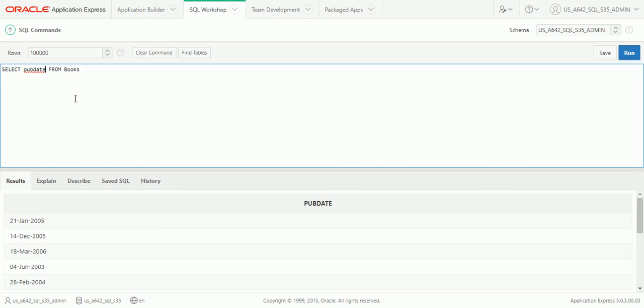So let's say I wanted to show the month. Let's say I wanted to show just the month that it was published in, not the actual date. So I can round it to the nearest month. So when we use the round function with a date, we can pass in an argument for what to round it to. I could round it to something else too. I can maybe round it just to the nearest year, right? I just want to know what year this was published.